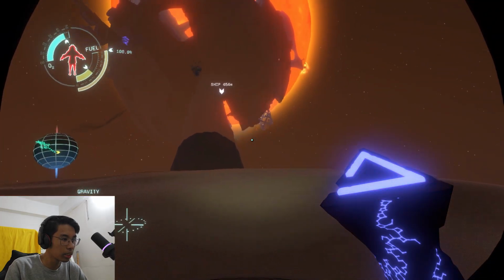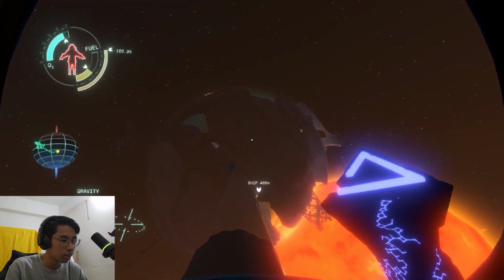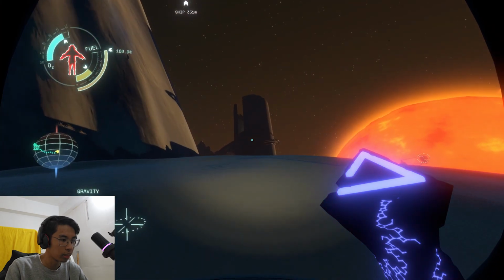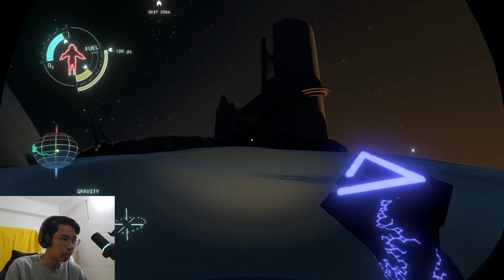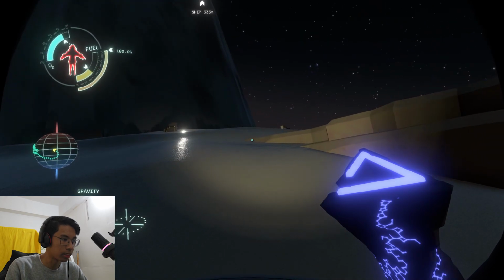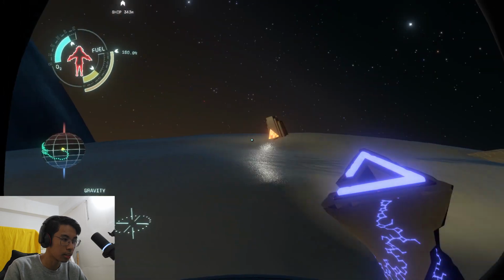Oh, wait, did the ship get sucked into it, too? The ship got into the other twin. Oh man. You know what? Let's just explore what we can explore for now, like this place right here. I sure hope that the story isn't affected by everything that I'm doing that is not in place.